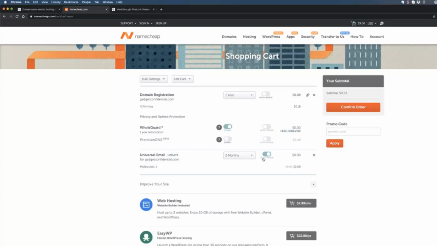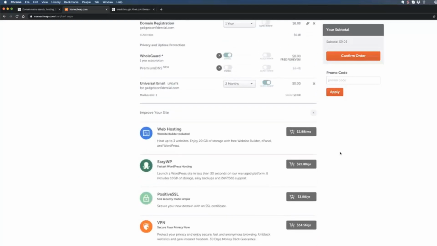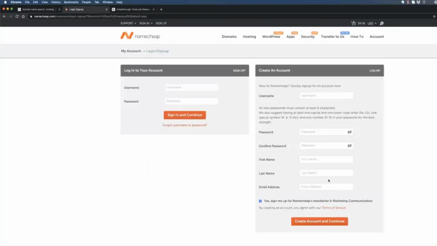because that should automatically give you the 2-month trial still for free, but then it'll automatically just bill you, so you don't have to worry about them closing your account. So we don't need any of that stuff. You can just click confirm order here, and I already have an account. If you would log in there, but I'm going to create a new one. And this is, let's see, I'm trying to think of the usernames I've already used. And a password.